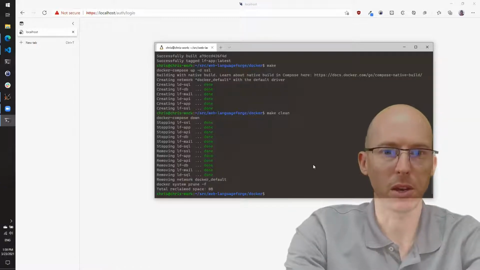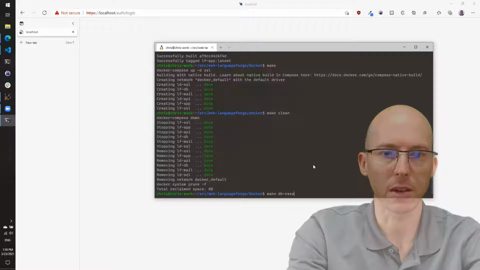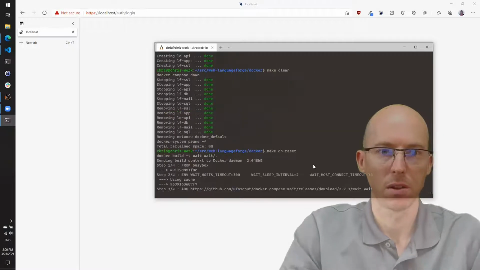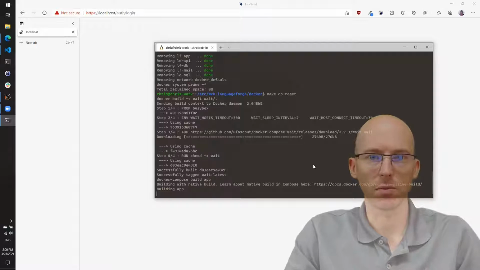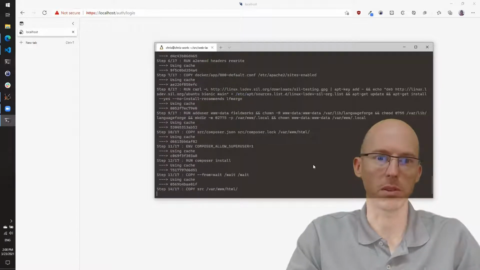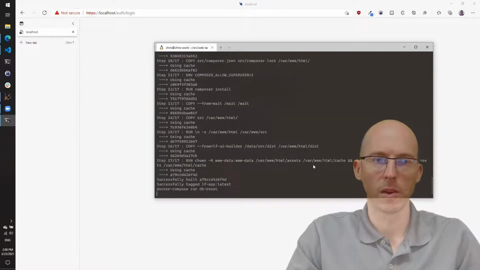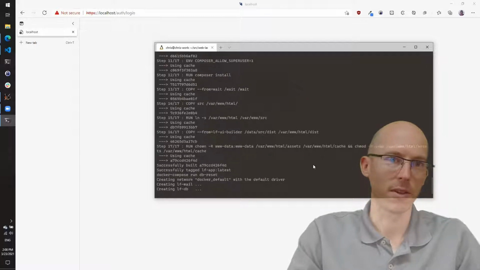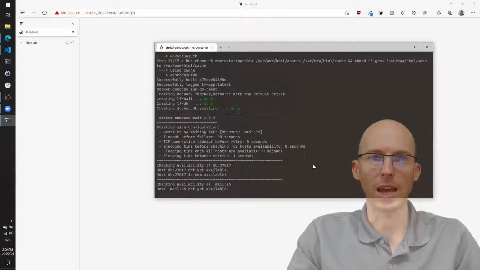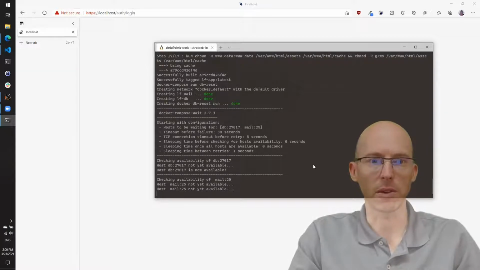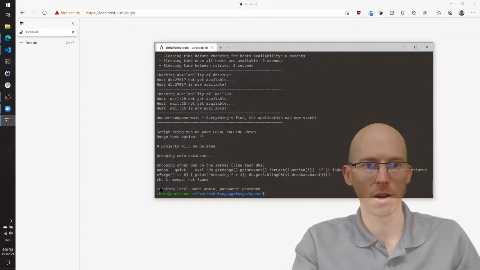I'm going to do a make db reset. This is just a simple service put together. The sole purpose is to run some PHP script that populates the database with the admin user password. So you can see that here, creating local user admin password.